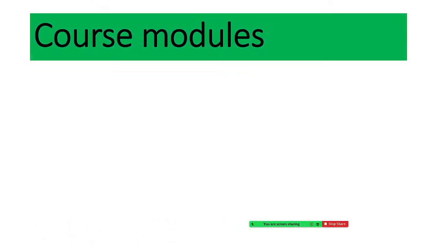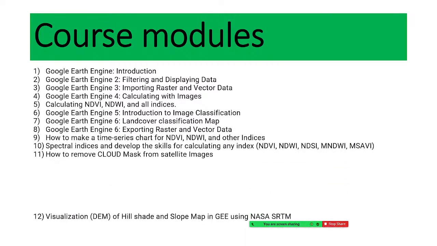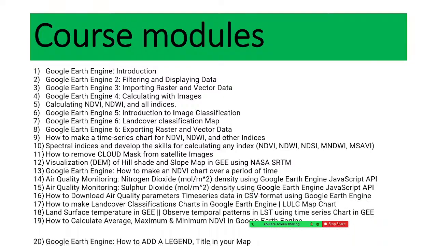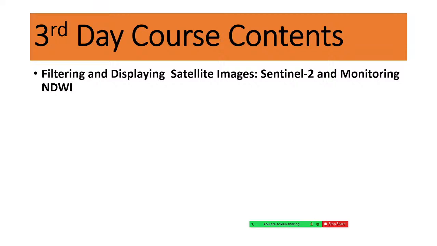Okay, so basically this is our full course content for the 7 days, and we will complete all of this course content one by one. Today is our third day, and in the third day's content I will first complete how to filter and display satellite images. Mainly, I will show you how you can easily filter Sentinel-2 satellite imagery. In yesterday's class we also completed Landsat. Today I will also show you Sentinel-2.